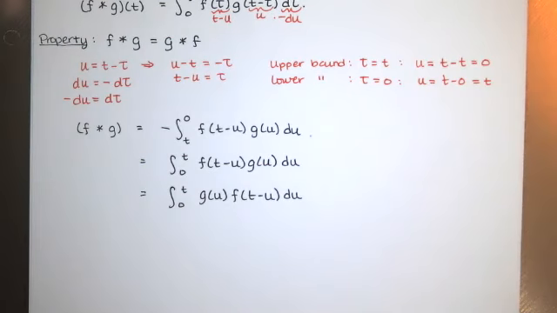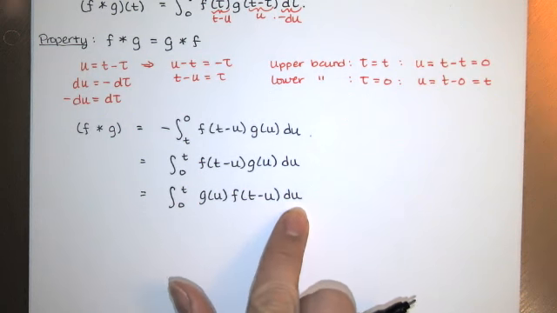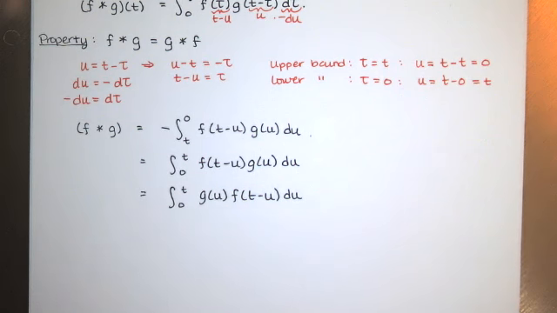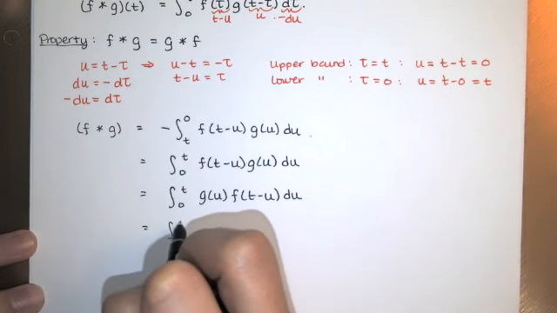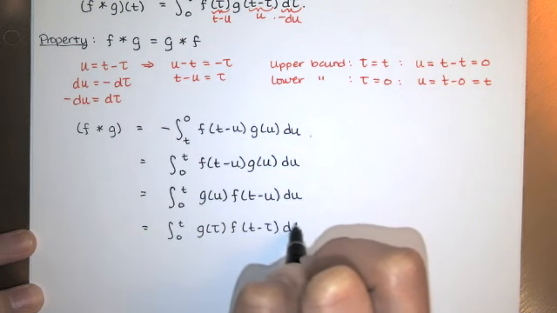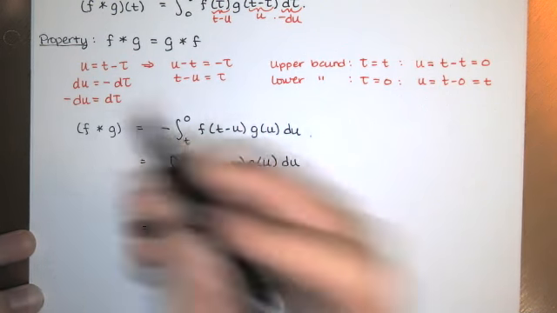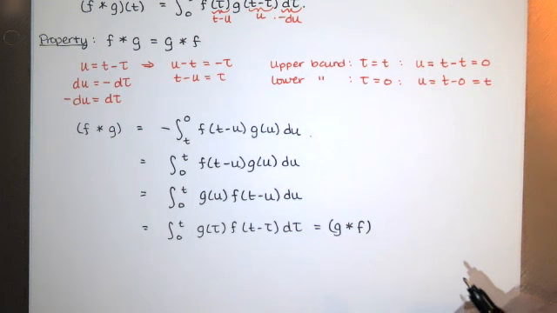And we've got that. Now, isn't that the same as g of tau times f of t minus tau d tau, evaluated from 0 to t? It is. Using a u instead of a tau doesn't change anything. It's just a dummy variable. So we can go back to tau if we want to. And then we see that the convolution of f with g is the same as the convolution of g and f. So the order doesn't matter. So that's why this is often called a special product. It has a lot of the properties of multiplication. So that's the convolution.